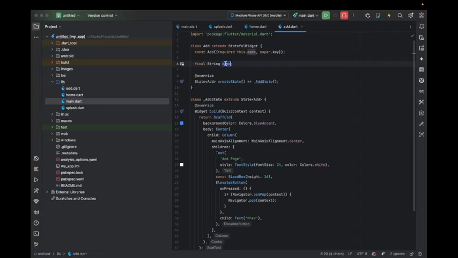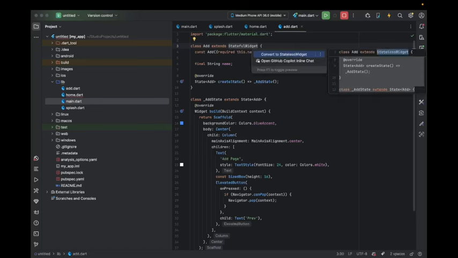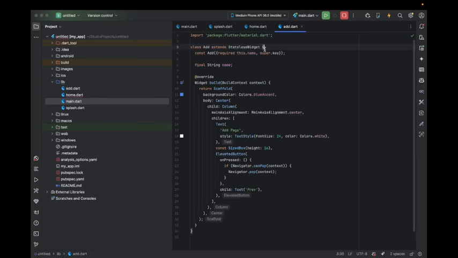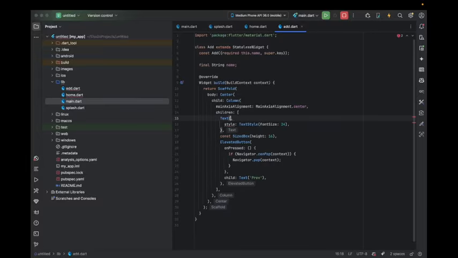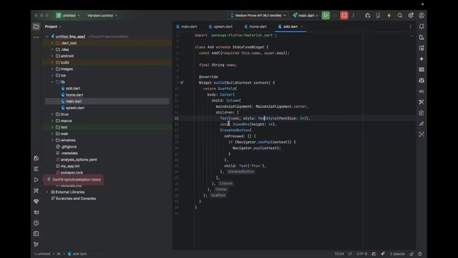So now we have a name as well, and as we don't need the stateful widget, let's just do it in a stateless widget only. So I'm removing the colors and making this similar to the previous one. Now we got the name from the constructor. So instead of this add page text, we are going to pass that name variable. Just save. Now this time it should display the name we get from there.